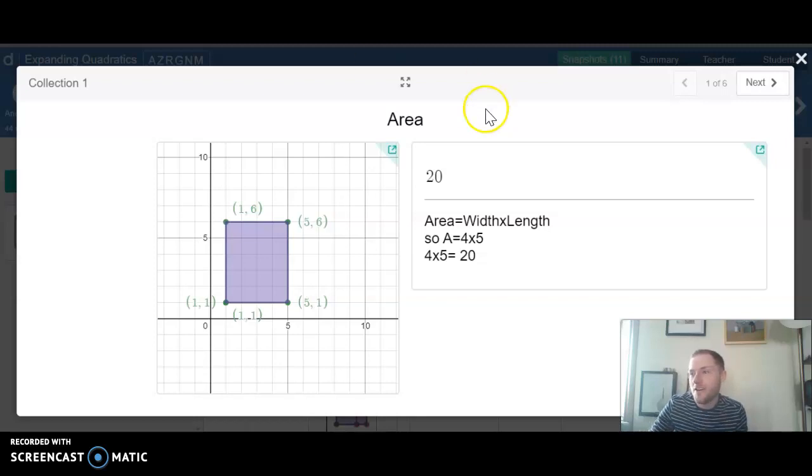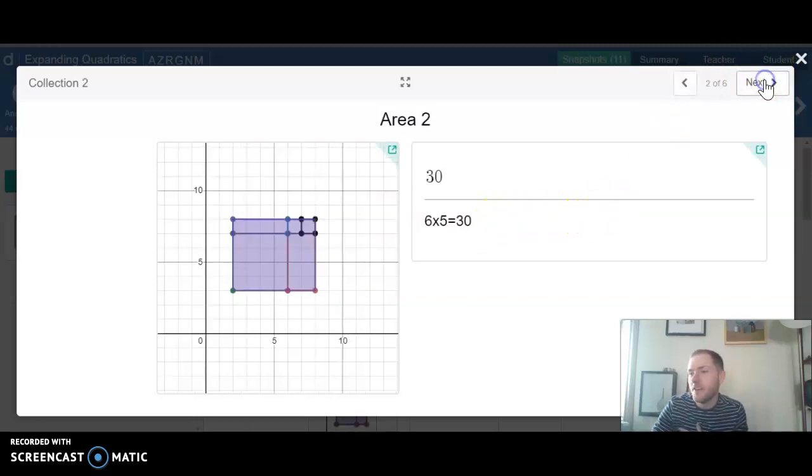So we started off with just finding some areas of some rectangles, which you guys did awesome with. The big thing I want to point out there is how do you find that area, which the student already told us, length times width, as many of you know. And then you guys did it with this one that I split up into some kind of sections.